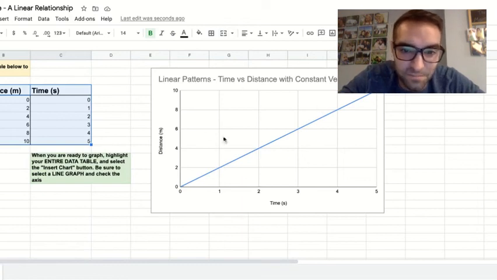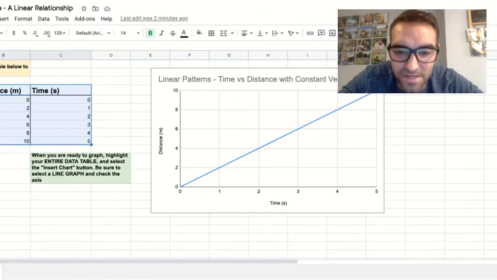Now that we have a completed graph, I can go back into our linear patterns formative and go into show your work. Of course, I accidentally already did this, but then you can go to insert picture from your computer. I just took this screenshot, so I'm going to open that and add image. Now you have put that into the formative, and I can see your data. So again, you collected data, you opened this Google Sheet, and then we just took a picture to upload it into the formative.